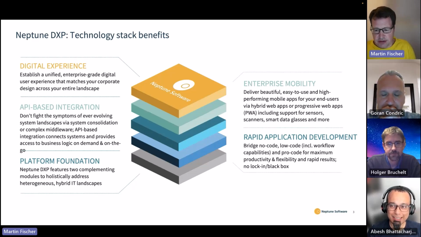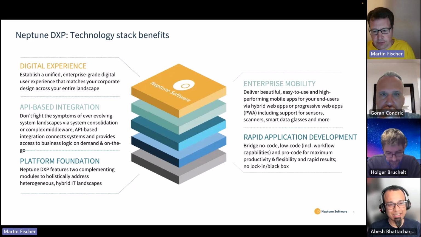Enterprise mobility, I already mentioned, is our roots. We are offering tools for hybrid app development and also offline functionality you can use within the app you are building. That's also something our customers are really keen on. And we focus on providing tooling for developers. Actually, we are not focusing too much on the citizen developer, but on making developers' lives simpler, so the tooling is straightforward. We can also say we offer opinionated tooling, so you don't have that much choice. You have to take what we offer in a way, but that makes it a bit simpler. You are not spending days in configuration and stuff like that.